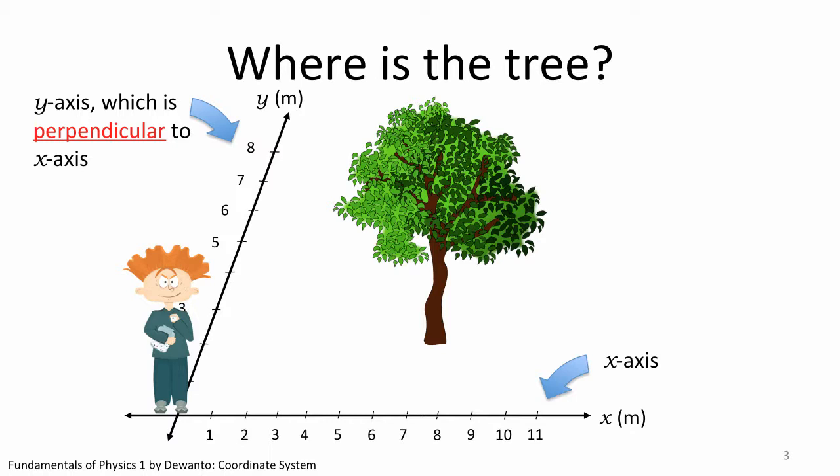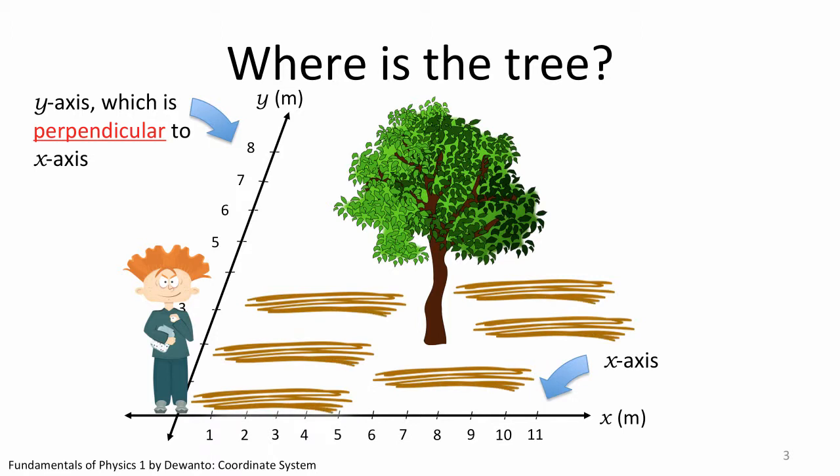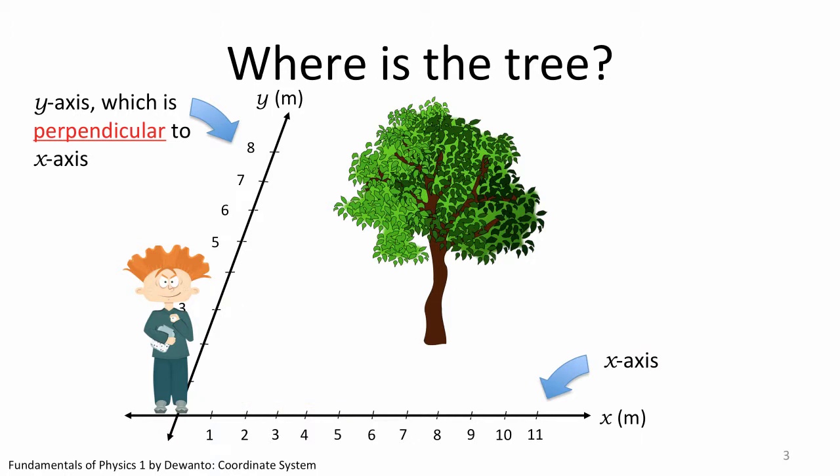Second, there is another axis, which we conveniently call the y-axis. The most important feature about the y-axis is that it has to be drawn perpendicular to the x-axis. Mind you that it doesn't look perpendicular in this particular image because we assume a third-party bird's-eye perspective. But if you, for a moment, imagine the ground where our boy is standing, the axes are perpendicular when drawn on this ground. Similarly, the y-axis also carries scales. In this case, the scales are also drawn at unit intervals, though the scale interval on the y-axis can be drawn differently from the x-axis.